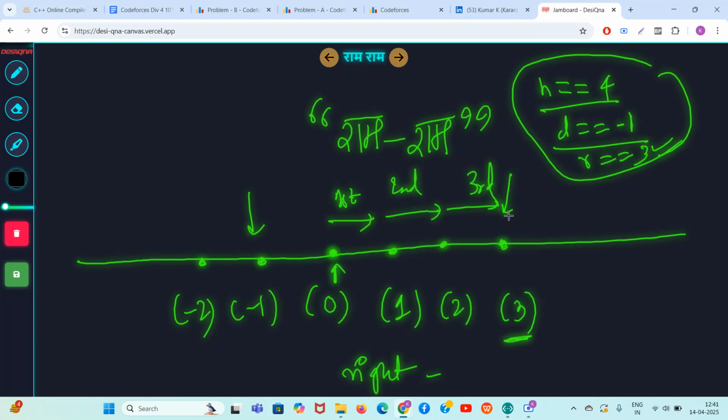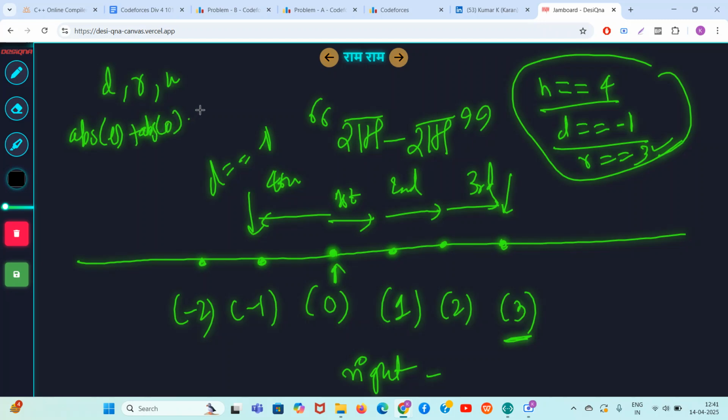Now I need to reach L. So in the fourth day, from here I will go here. I have done L equal to -1 task also. Correct. Problem solved. So guys, what is the solution? In the question, L will be given, R will be given, N will be given. You know that absolute value of L plus absolute value of R is equal to N. So first you will complete the task of going towards the right hand side, then the task of going towards the left hand side, and then the total n days are done.